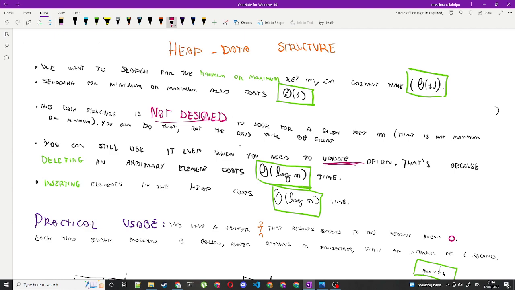In that case, you can update the priority queue you initially created, and that is feasible with this data structure.